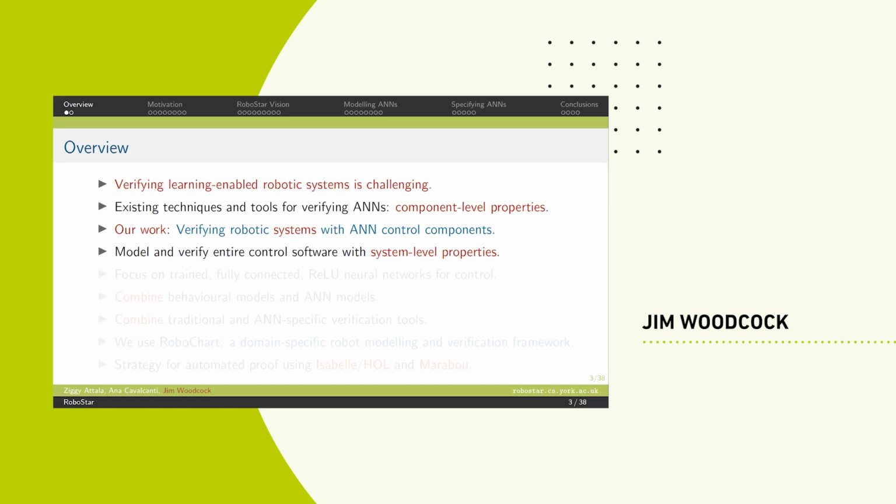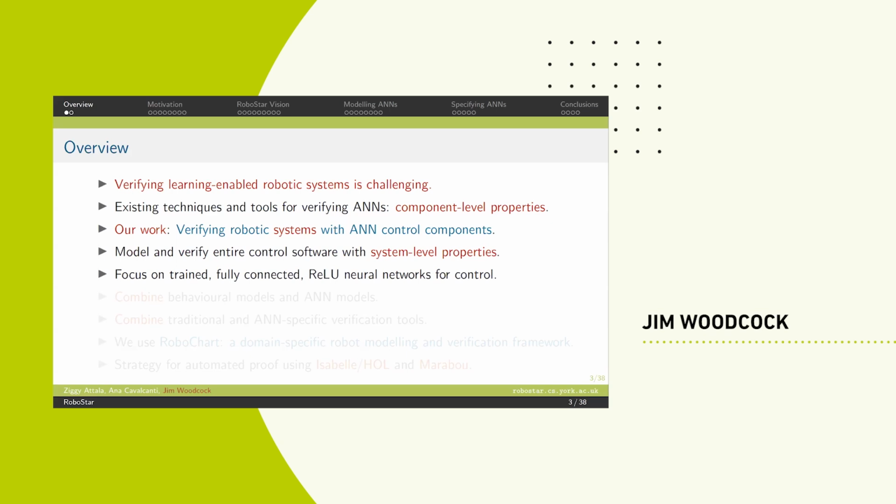We model and verify the entire control software. We take a holistic view of the robot itself, with system level properties. And we focus on a particular kind of neural network: trained, fully connected, ReLU activated neural networks for control.